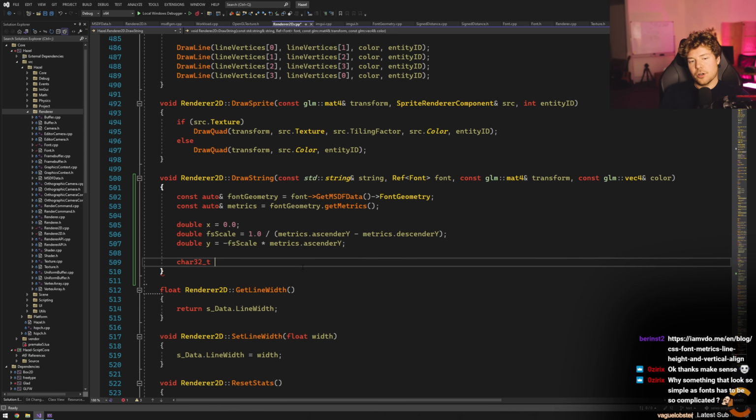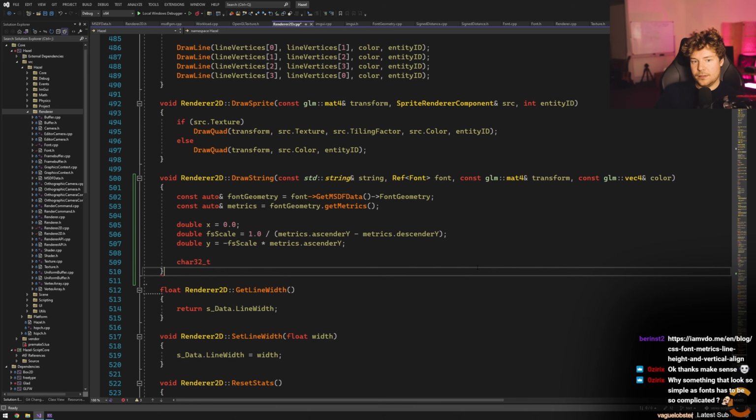So we decode it from UTF-8, which is a variable length encoding, into a fixed length encoding, which is 4 bytes per character. That means we can support more languages, more characters, all of that stuff. And it's easier for us to render, basically.